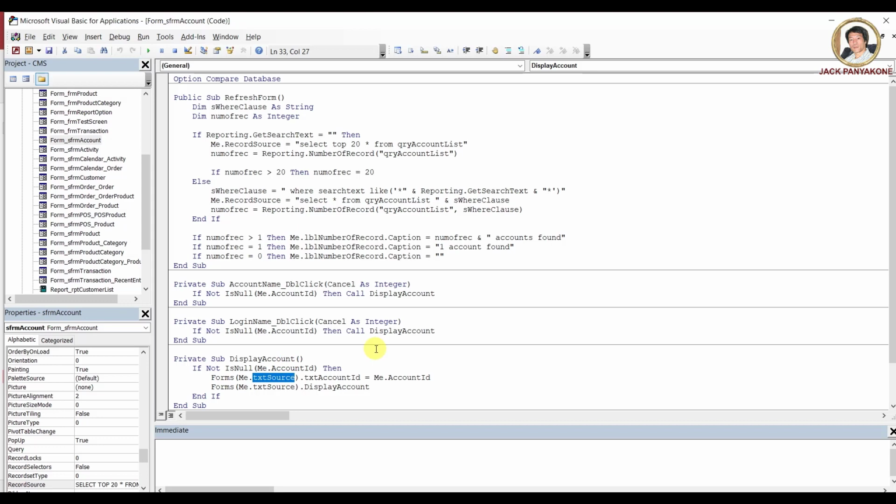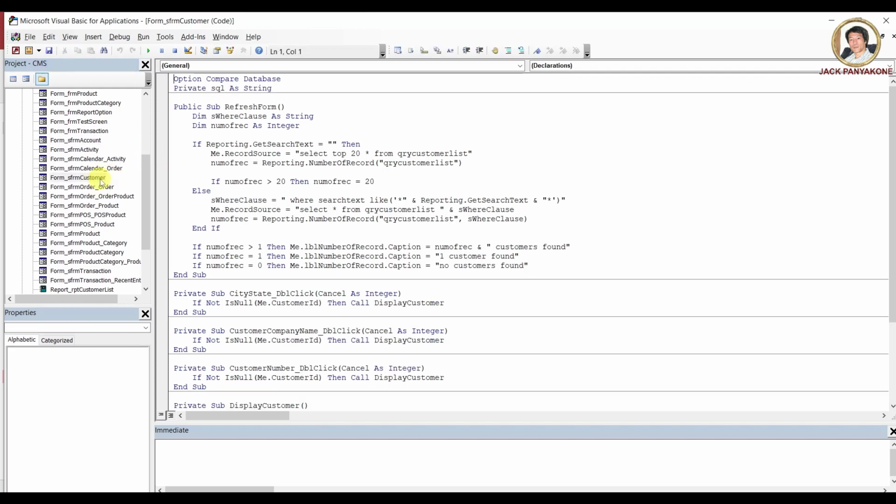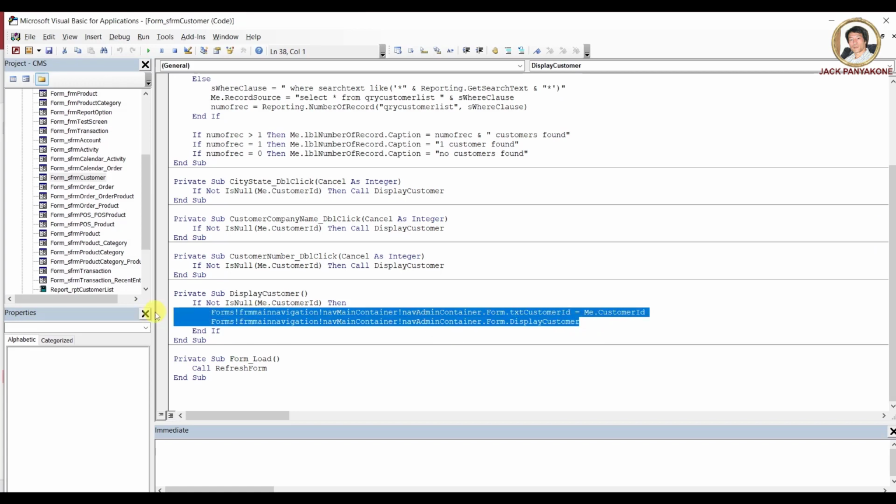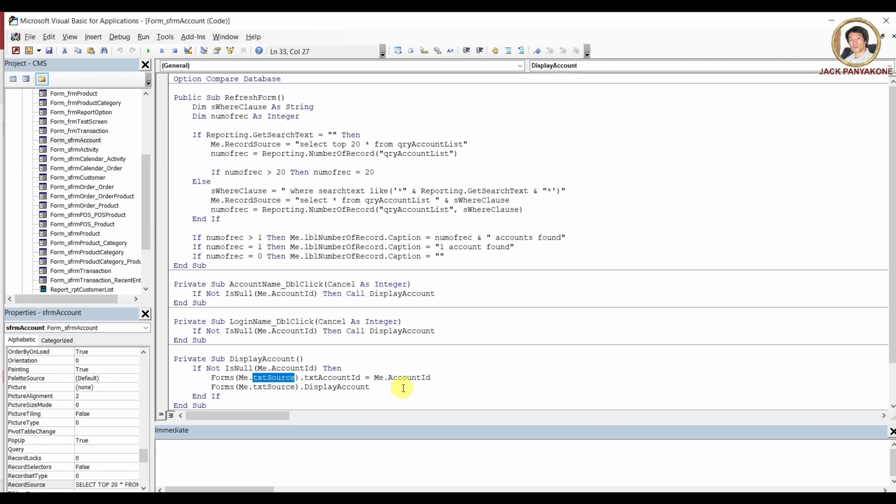It's real easy. If we open up the customer's code behind right here, just copy this, and then close it, and we're back in here. So that's what we're going to do.